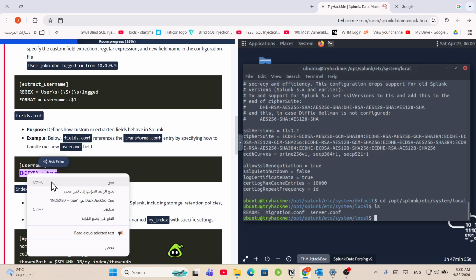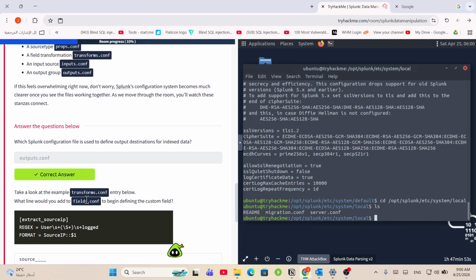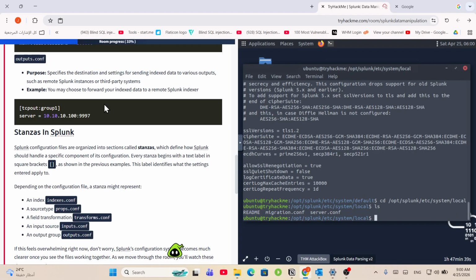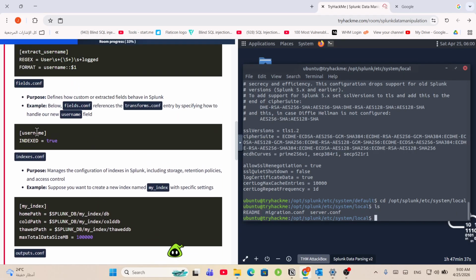Okay, this one, indexed equals true, because he's saying in the fields.conf. No. You're supposed to add actually this one, the source IP. Like, for example, here we added the username reference to this transform field.